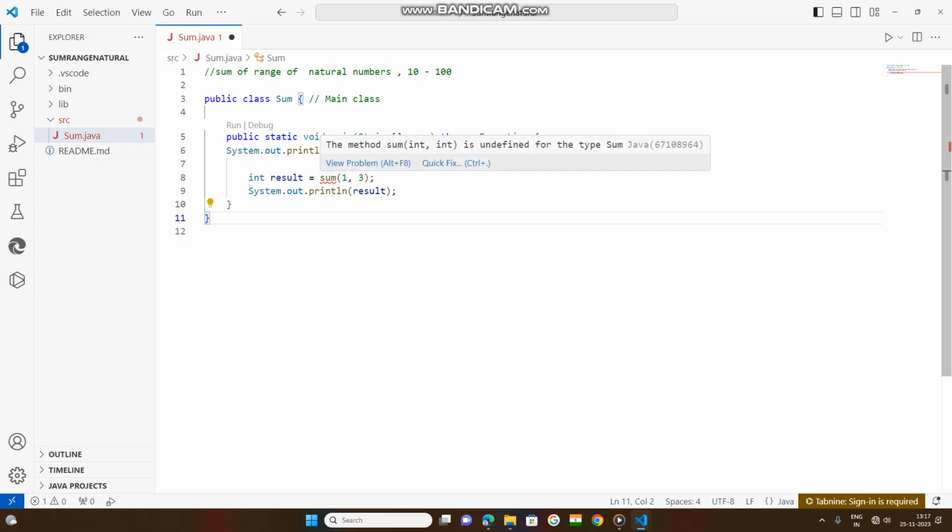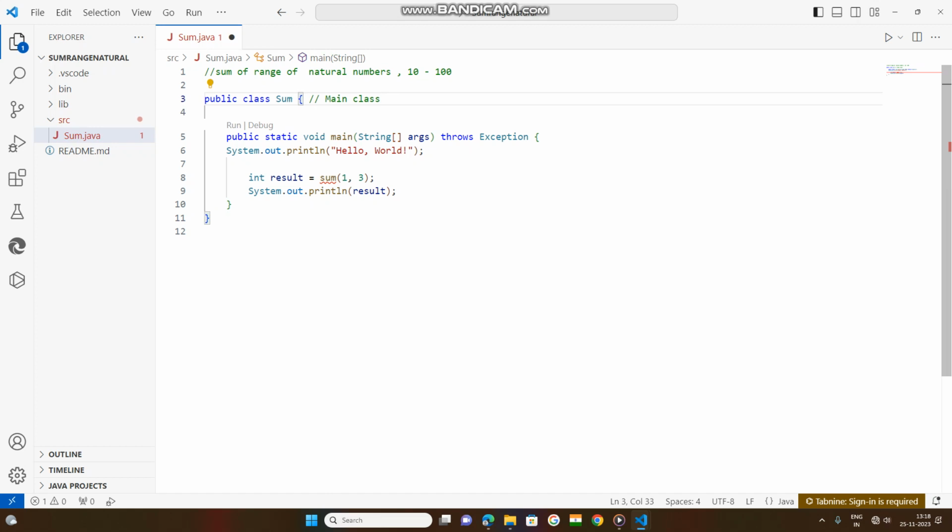It is looking for the sum of this range, the sum of 10 to 100. This sum of now becomes a function or method.